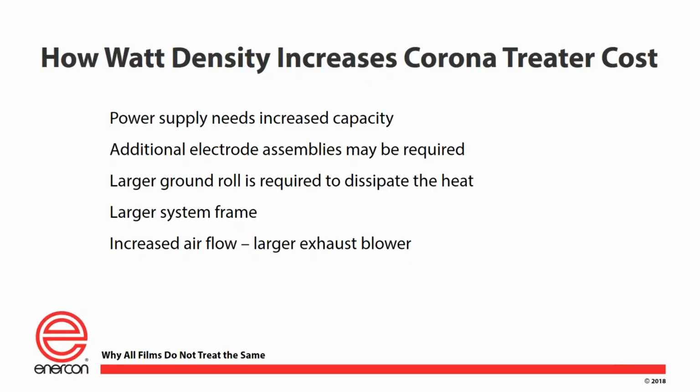So just to close the loop on this, just to sort of put a ribbon around this topic, power supplies of that size require bigger treaters, which usually then require bigger electrode assemblies, more electrode assemblies, larger frame weldments, larger ground rolls required to dissipate all this heat we're now generating, and of course things like airflow, exhaust rates. I mean, it's a domino effect, folks. Once you make these large requirements, everything along the train just kind of blows up on you, and you end up with a very, very large and top-heavy piece of equipment that can cause all kinds of downstream other requirements that maybe weren't calculated in your budget.